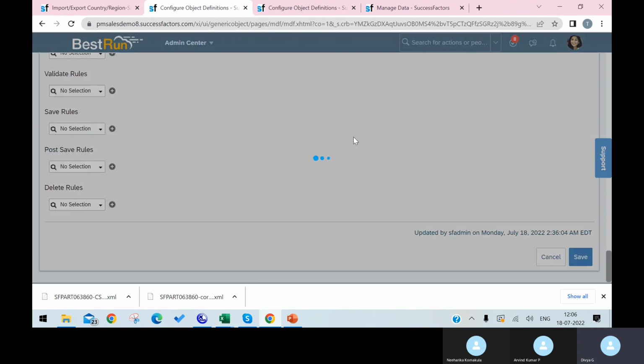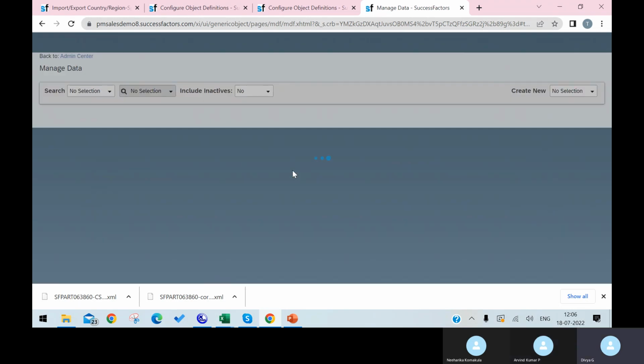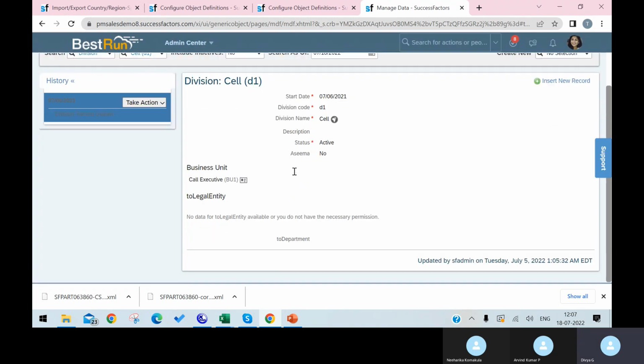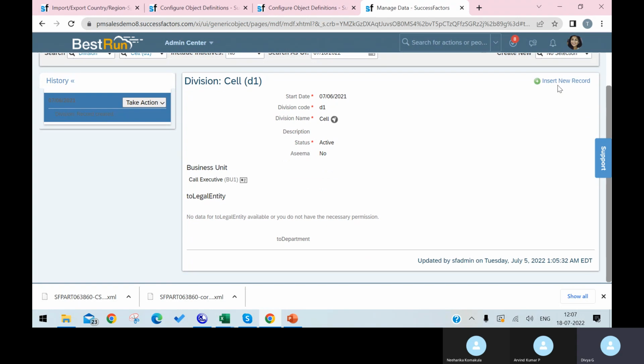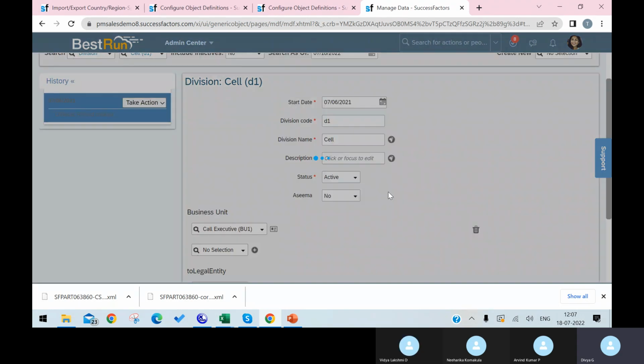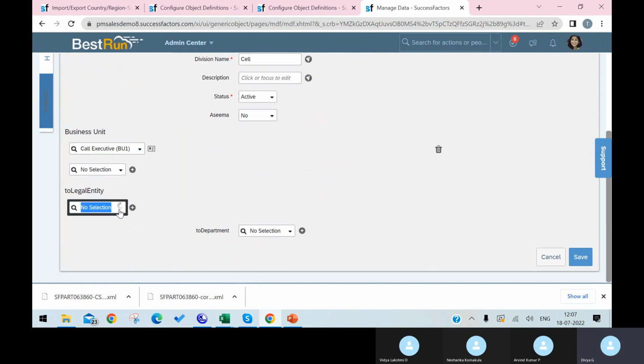Let us see how it shows. I'm refreshing this page. See, if I insert a new record, proceed. So now for legal entity we can add n numbers.